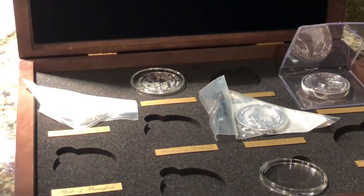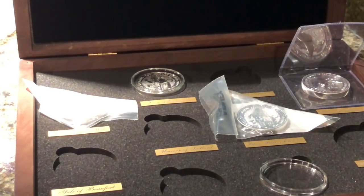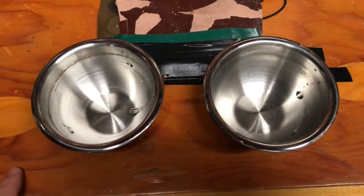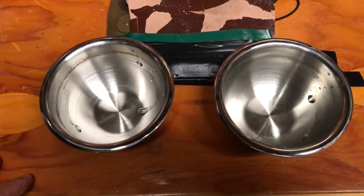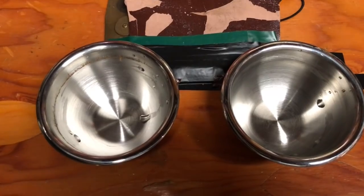Let's flip over to the antiquing process of the falcon. Okay, see how pretty we can make that falcon. So here's how we antique or blacken a coin. And any questions you have, feel free to ask. I don't mind sharing this information.